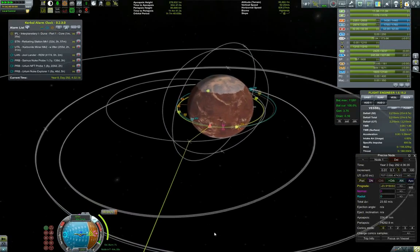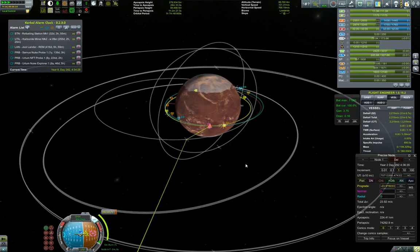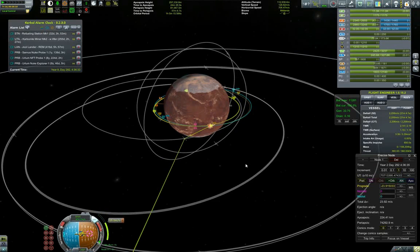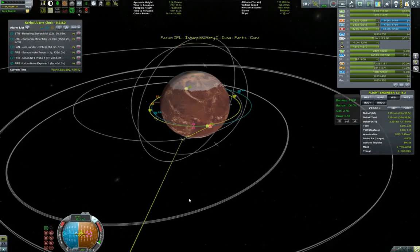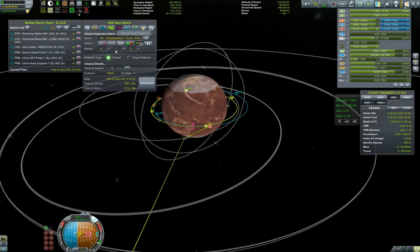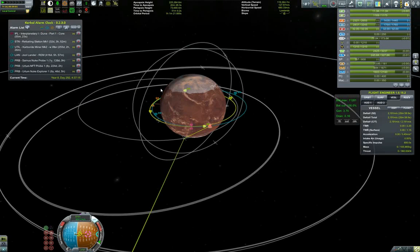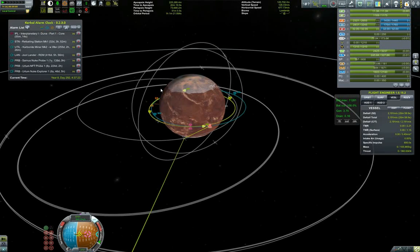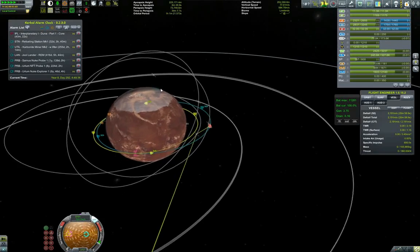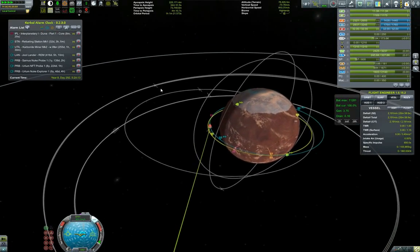Anyway, guys, we are coming up onto the encounter, and our relative speed, or actually to the maneuver node that will set up at the encounter, 24 meters per second burn, and I'm trying to nail it as close as possible. I had, by the way, guys, a small crash here, so I reloaded and burned once again. Nothing out of the ordinary, so just securing that everything goes smooth on the next orbit. And then we will be taking another orbit and making sure that we secure our approach to the Duna Orbital 1 station.